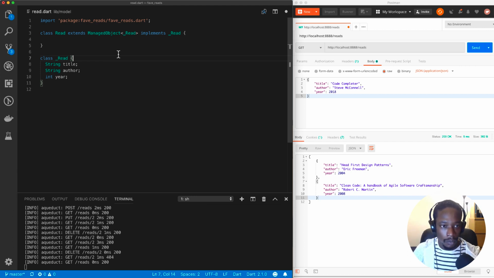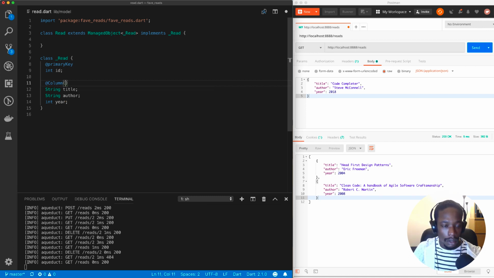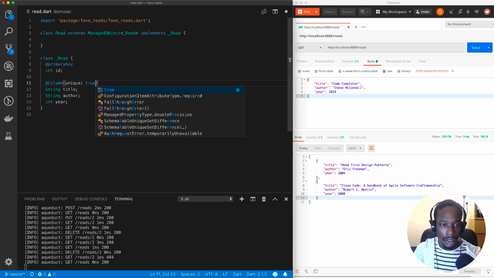So we'll start by amending this definition to take in a primary key, which we'll call ID, and then we'll have a column for the title, and we'll make the title unique.